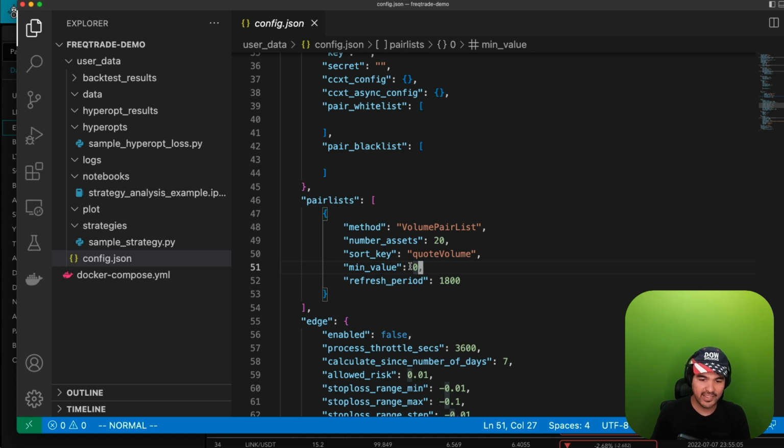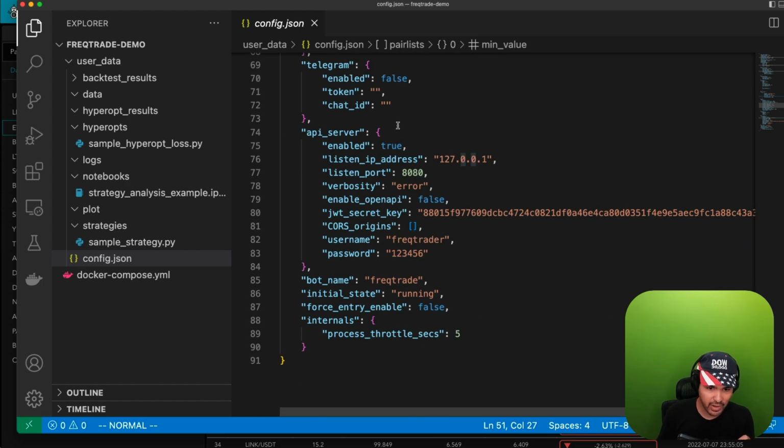But what I can do, this is a dynamic pair list. So when I start this up, it determines which pairs to trade. But if I want to say only use these 3 currencies, so let's say I only want to trade Bitcoin, Ethereum, and Solana, I can give it a static pair list. And I'll show you how to do that, where you can just list the 3 different pairs you want to trade, and it'll just trade those.